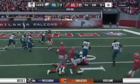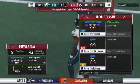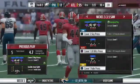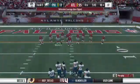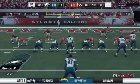They'll run it now out of the gun. Oh, and now he bowls him over, and able to surge forward for about 5 yards down to the 10. That second down play call was not to pick up the first down. It was to accomplish what they did to get them into a manageable third down because they had the incompletion on first down, so they were behind the sticks, so to speak. They needed to make up some ground, and they did.